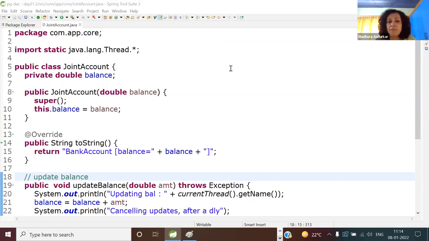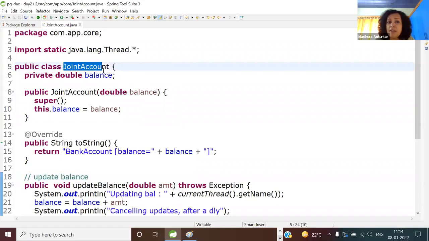Okay, have you read the entire code, guys? JointAccount. Okay, now start focusing. Don't increase the traffic on the chat group. He's got it, I hope. Otherwise send him on WhatsApp or some other medium. Don't distract me like here.